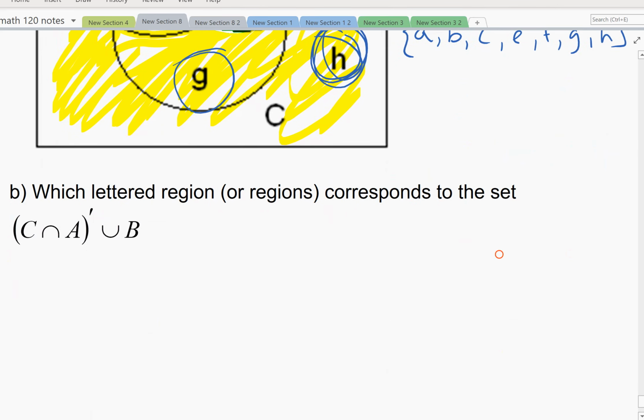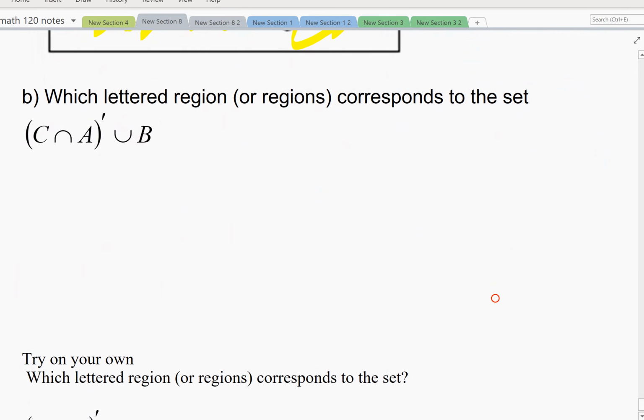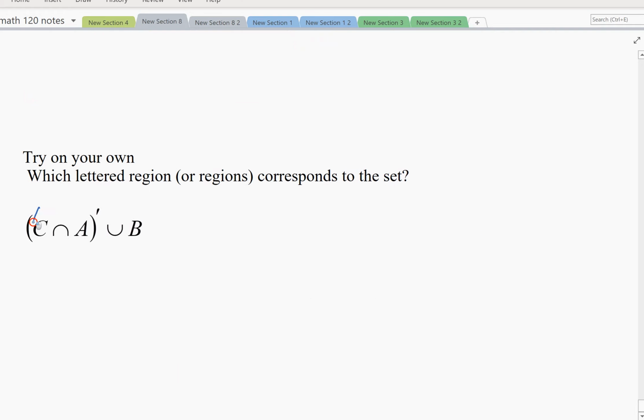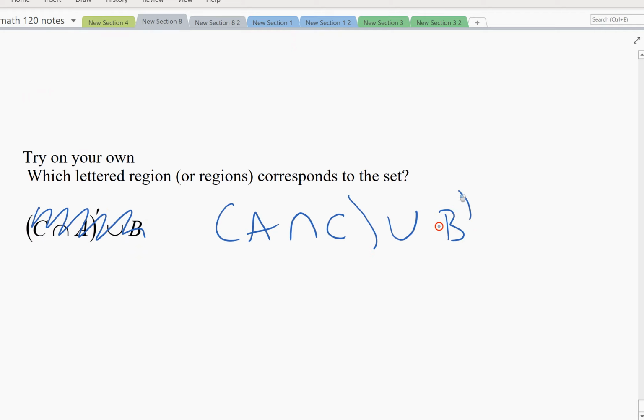On your own, try to do the same thing, but with this one. Oh, actually, I forgot. I rewrote it. It was A and C, or not B. That's the one that should be on your handout. If you've printed off a handout from ReggieNet, that's the group that you should be able to find. The group in A and C, or not in B. Try to find that on your own. Later on I will post the solutions on ReggieNet, but try to find that on your own. Everything in the regions.